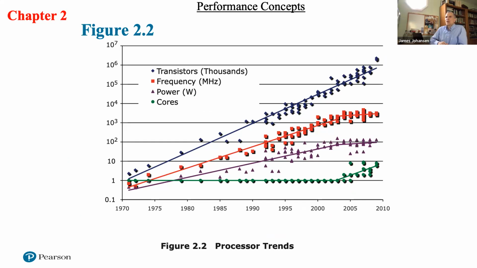And then in the second chapter, we started to look at, well, how good is a processor? How good is a computing system? Can I run it on a laptop? Do I need to run it on a supercomputer? Do I need to have a cluster? Or maybe I don't even need to run it on a laptop. Maybe I can have an embedded system using a microcontroller. And so these are some of the things, though unfortunately it goes only to about 2010.